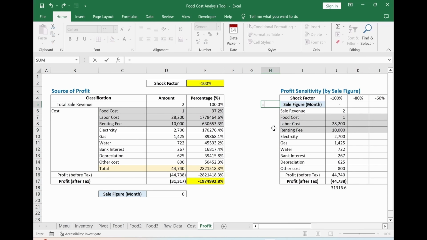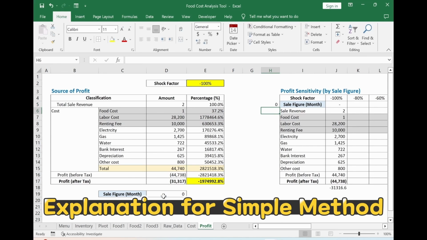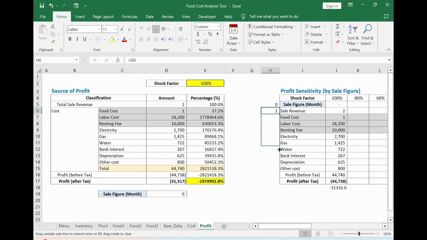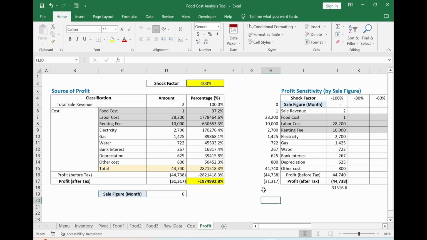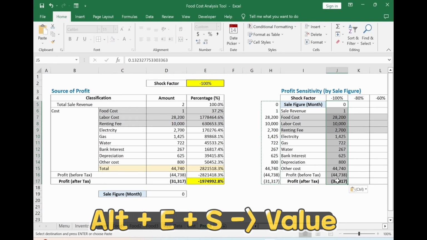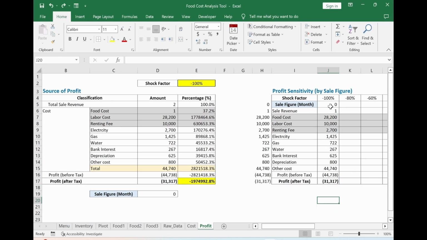Here we copy that value here. And then we copy from here to here. We drag it until other cost. We copy that value and this value. So this, again, double clicking, and you got it. When we have minus 99.9, we copy this value, Ctrl C, Alt ES, value. Then you can have this value. If we apply this method, it's a lot easier to get sensitivity results.